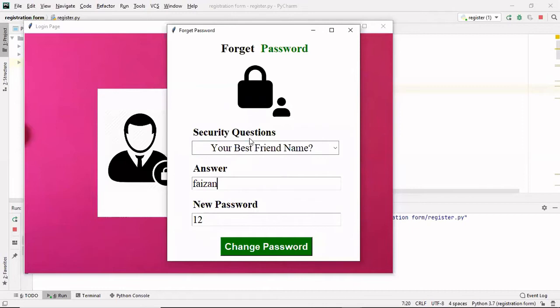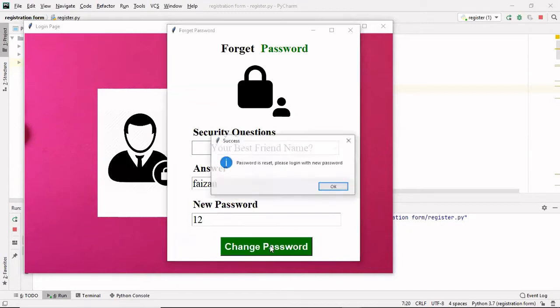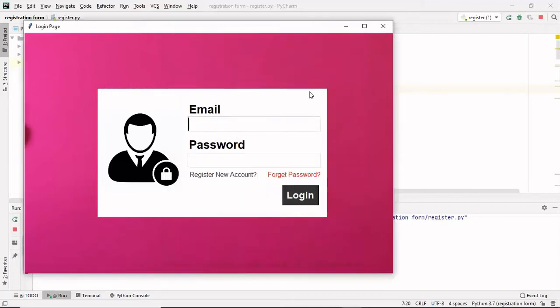Now both the question and answer are matching, and I have given a new password, 12. Earlier the password was 1234, now the password is 12. If I click change password, see, password is reset, please log in with the new password. If I click OK, that window gets destroyed, and now I can simply log in with the new password.